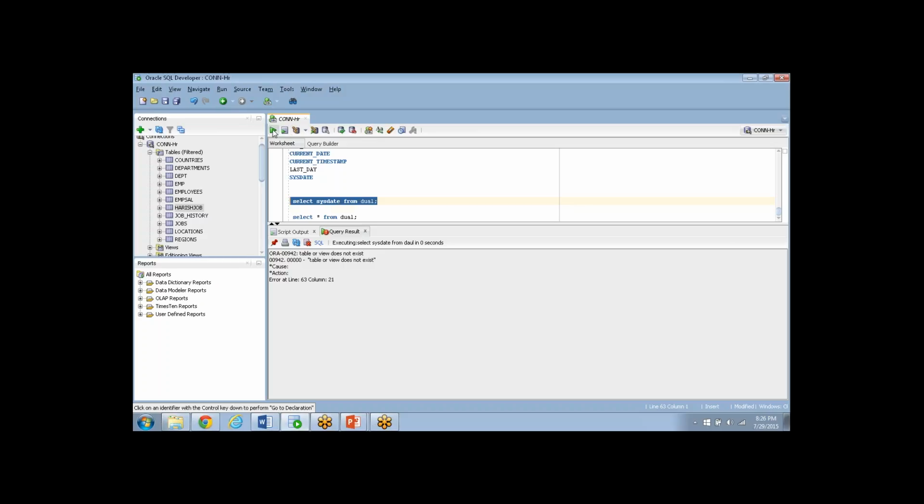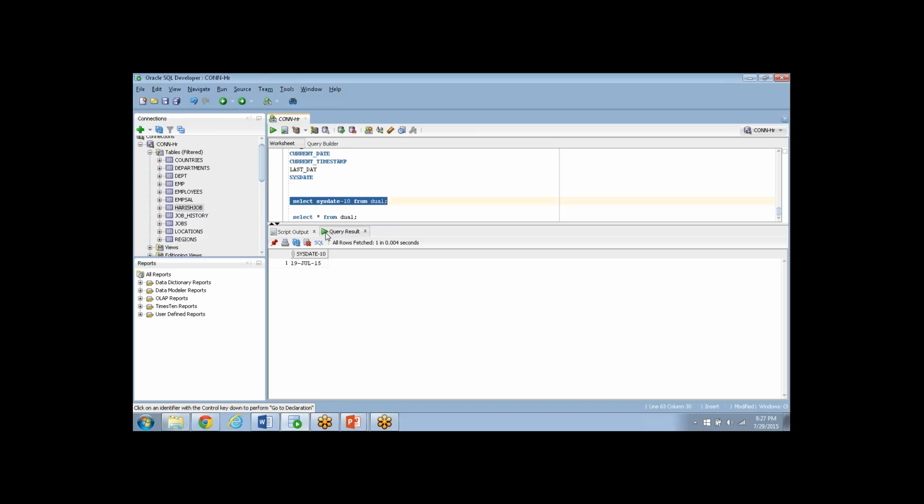So when you say select sysdate from dual, you'll get 29th July. Today is 29th July. If I want to see the date for 10 days ago, you just say sysdate minus 10, and this will give you the result. Minus is a mathematical operation.